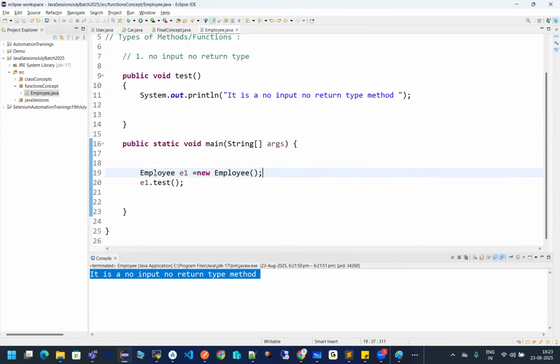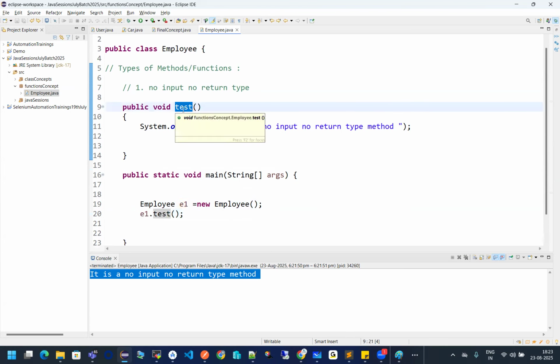So execution starts from this 19th line. It is calling this particular method. It comes to the 19th line. It will see that you are creating an object. It is going to create an object. And then on the 20th line, it will see that it is now calling this test method. So as soon as you Ctrl+click on this method, it will be redirected to this test method. So as soon as this 20th line is being executed, it will come to the test method. It will see what you have on the 11th line. It is going to print that 11th line for you. And that's it. The code is over.